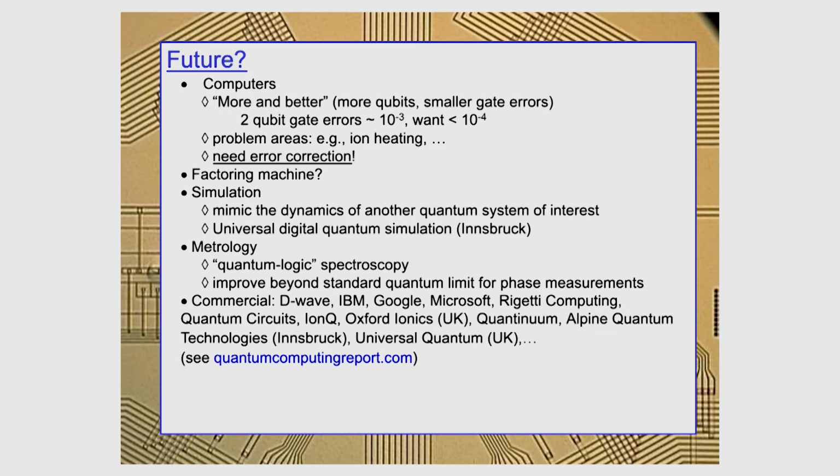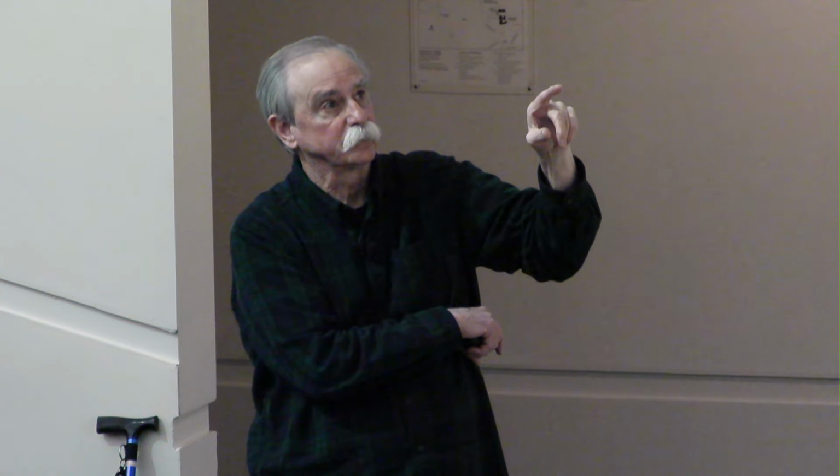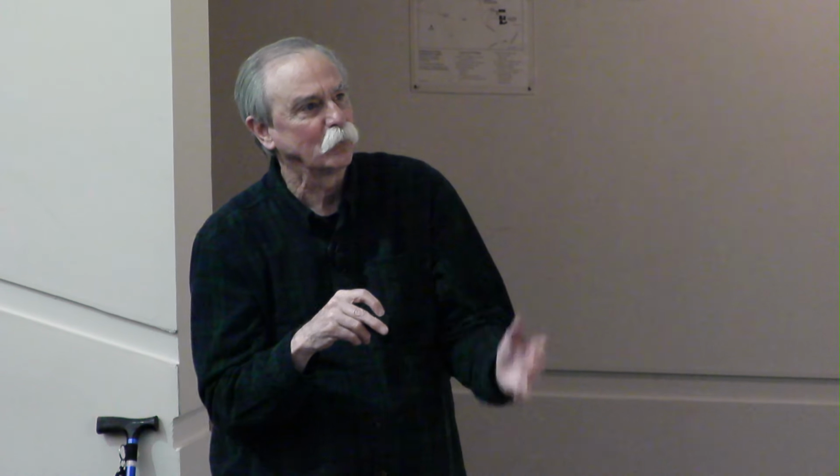Anyway, so just to very briefly summarize, we need to do everything better before getting very far. The second item there, we can think about making this factoring machine. And I mentioned that a lot of the ideas we're pursuing can be applied to simulating other quantum systems. What I want to say here is that there are a lot of commercial systems now established, and it's not clear at all who will be the winner or whether there'll really be a winner. But I think we're all optimistic that we still have a ways to go, but we can get there eventually.